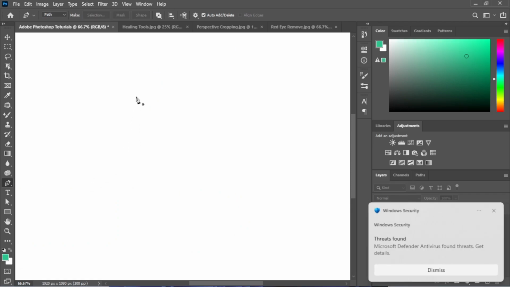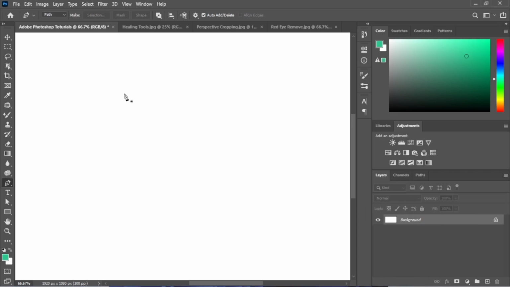Another good thing for me to show you about the pen tool is that, let's now have a line drawn like this. Now let me have another line drawn like this. Now if for instance I want to customize or edit this very particular part, there are some keys I would like you to know and how to navigate and use them all through when using your own pen tool.